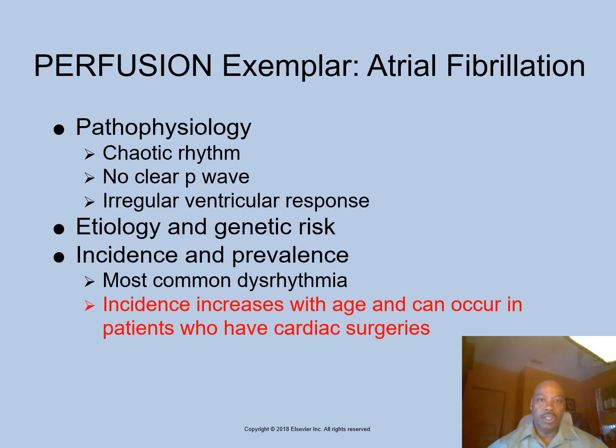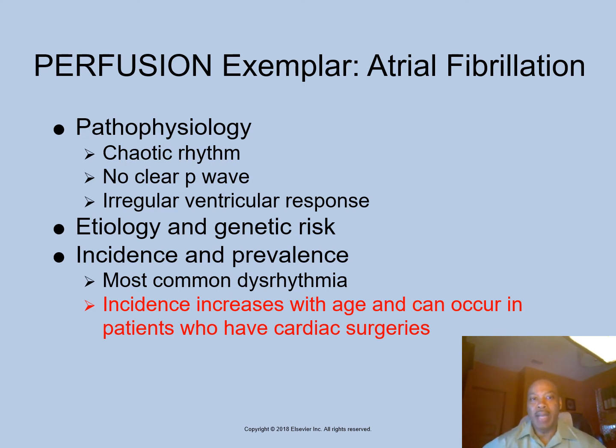This condition causes quite a bit of morbidity and mortality in patients, largely due to clotting, because as the ventricles are just quivering and the blood is not moving like it should, stagnated blood can result in clotting. And so this can lead to embolic strokes and stroke symptoms. It can also lead to DVTs or pulmonary embolisms.